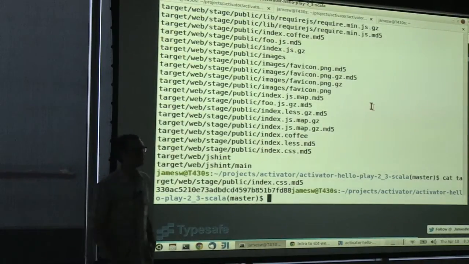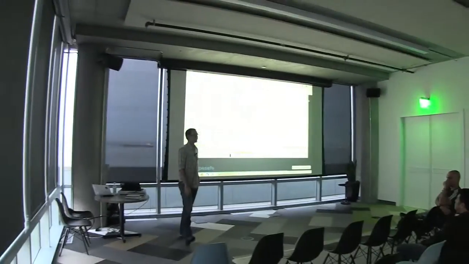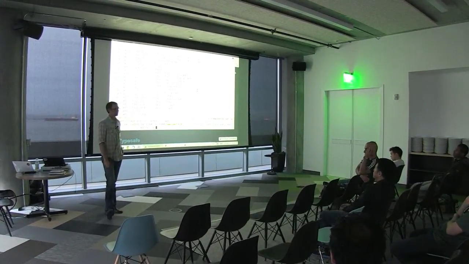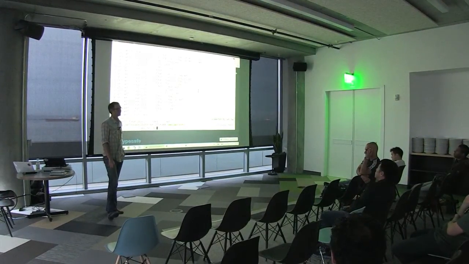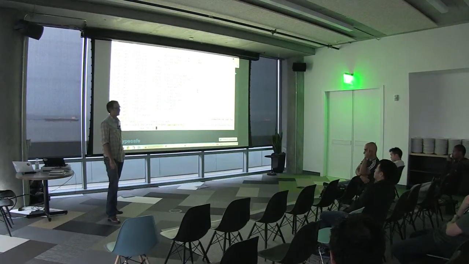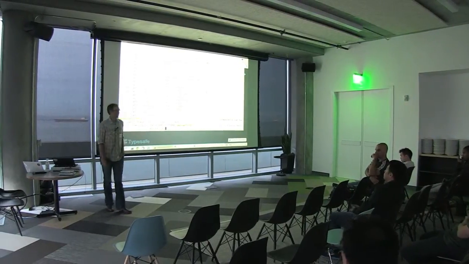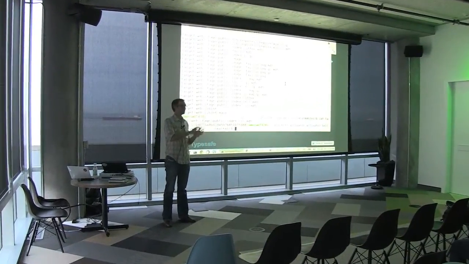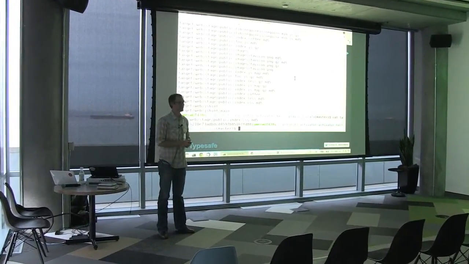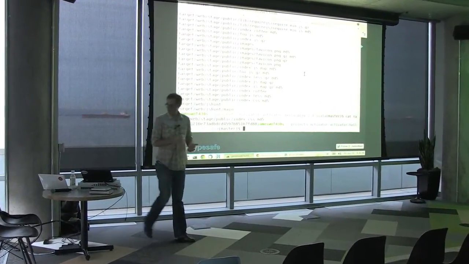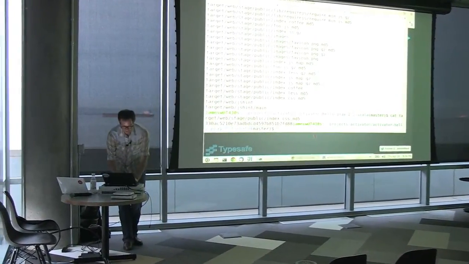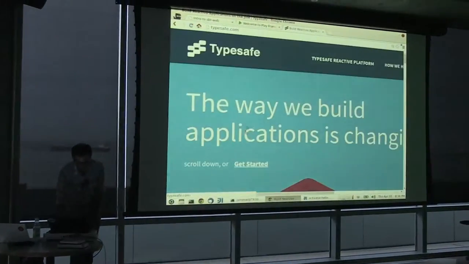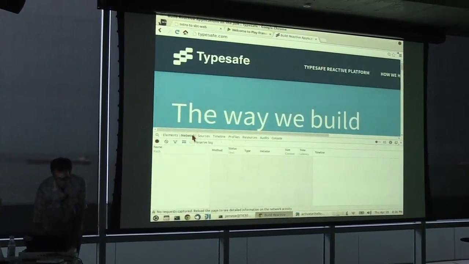Yeah? So if you do that using CloudFront or some other CDN, is there any kind of CDN integration, at whichever part of the tier is appropriate here, or is that left as an exercise to the reader? That's left as an exercise to the reader. We could easily write an SBT plugin that, when we do a play dist, would take your assets and upload them up to S3, something like that. Let me show you how we actually do this for typesafe.com, because it's the way that I prefer to set this up, but it's certainly not the only way.